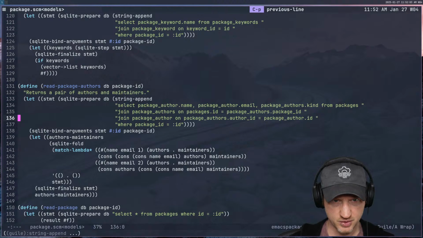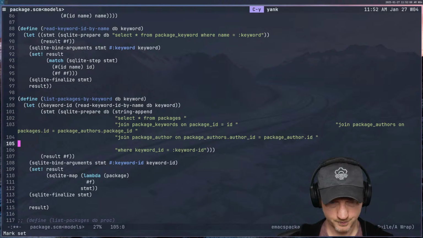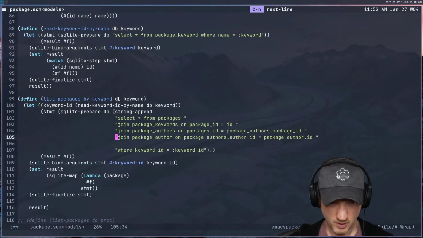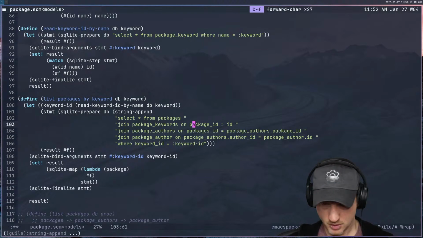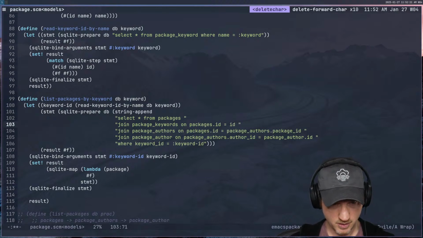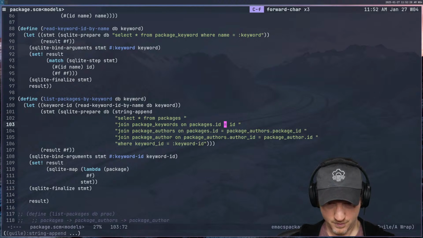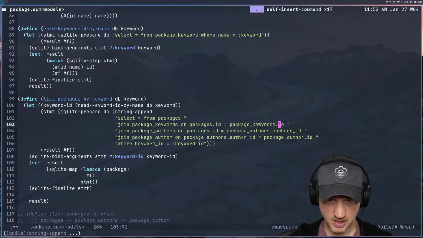So if I were to copy this and just drop it up here at the top. So the first one is on package keywords. Packages.id equals package keywords dot package ID.